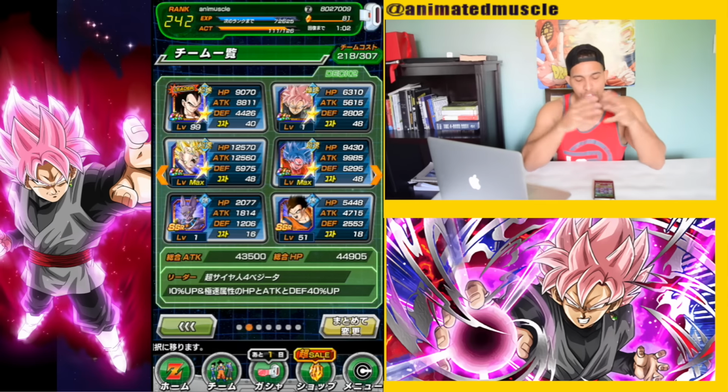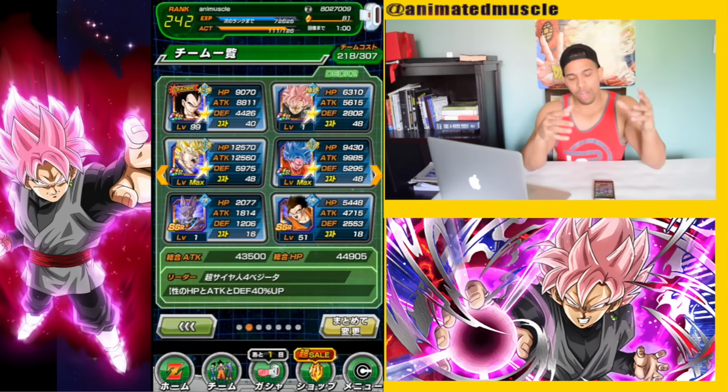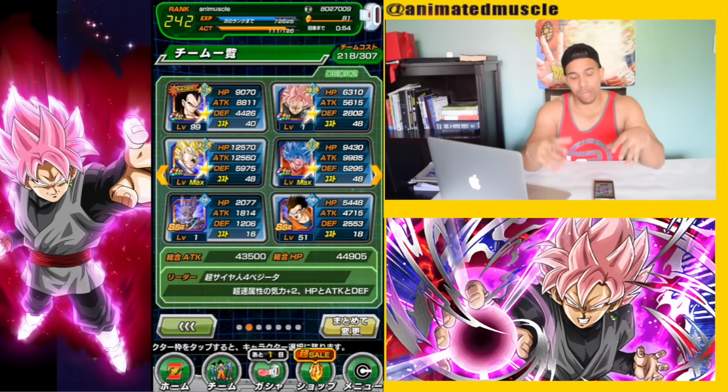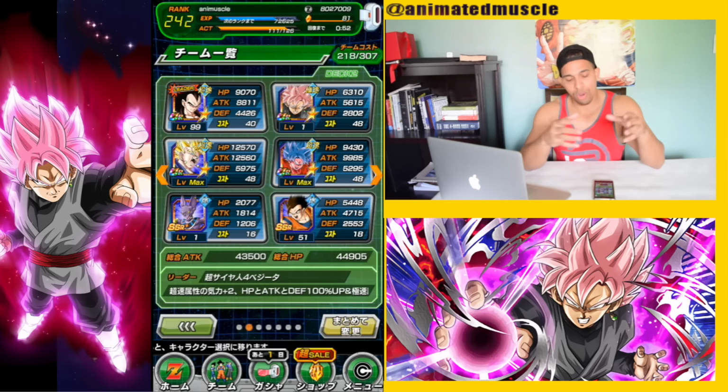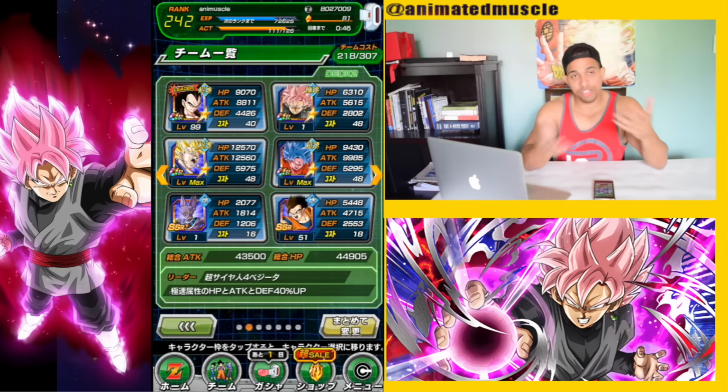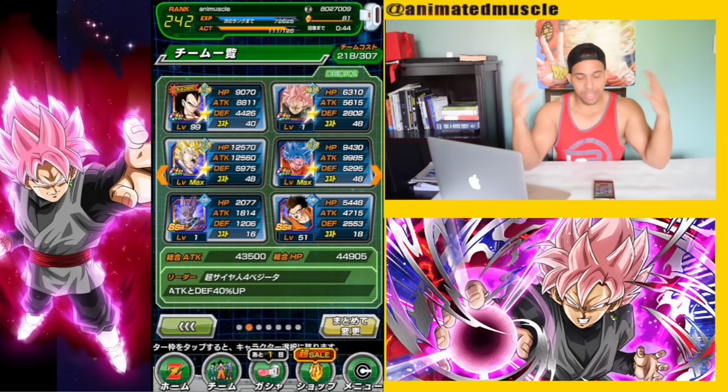But for the most part, you want to be consistent with the Super Saiyan 4, you want to be consistent with the Super Saiyan Rose Goku Black. You want Super Vegito there, you pretty much are going to put either Super Saiyan Blue Kaioken Goku or the original Super Saiyan Blue Goku that got a Dokkan Awakening with his event. And Ultimate Gohan, he stuns, he has a pretty good passive as well, so that's going to be there, guys.